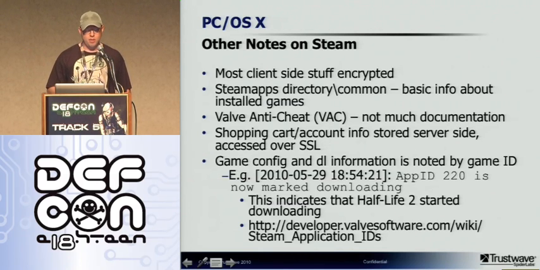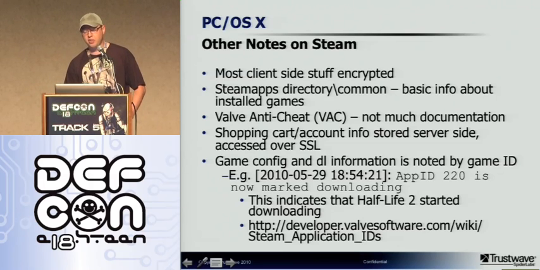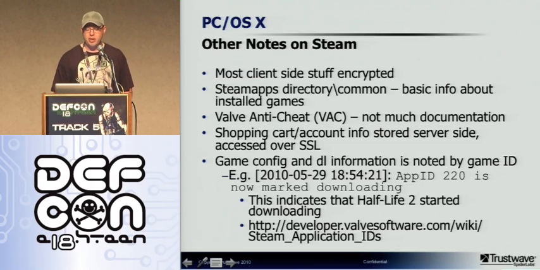Other notes on Steam: most of the client-side stuff, as with the PS3, the Xbox 360, and the Wii, is all encrypted. You're really not going to see a lot. It's all maintained on the server end, so none of it's stored. I know back in the day, Steam used to store your password in plain text in its install directory. They don't do that anymore. At least I hope not. No, they don't. Valve has an anti-cheat called VAC. Again, not much documentation on that, but it functions very much the same way as Warden does for World of Warcraft.